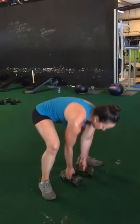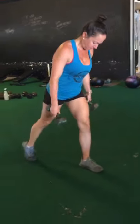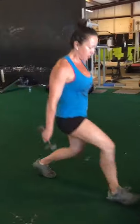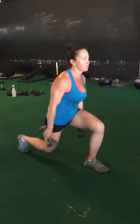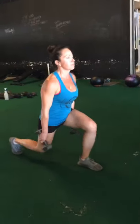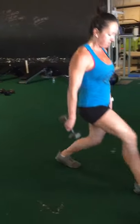Our second one, she's going to pick up those weights and she puts one leg in a reverse lunge. She's going to stationary for two. So she goes one, two, and she goes right into a forward lunge. Yep, and then she swings that leg right back. And she's got one, two, and three. She steps forward and she goes back. One, two, three, and four. She steps forward. All right, so you would do eight on each leg, guys.